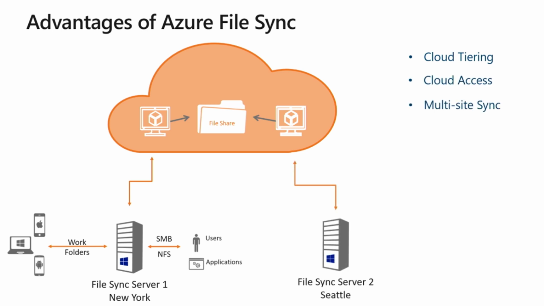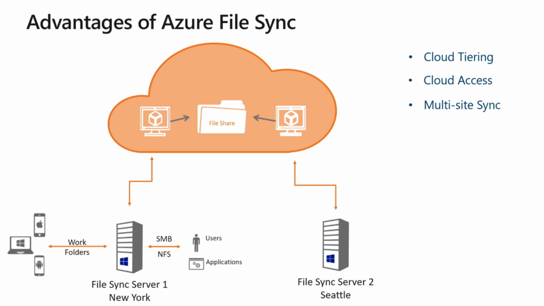The second advantage of File Sync is you get direct access to your data in the cloud, and that enables you to do multiple things with it. For example, you can completely get rid of your on-premises backup and do the whole backup in the cloud, or you can build additional Azure services on top of Azure Files. So it's the best of both worlds, where you can continue using your data as is on-prem and suddenly open up all these opportunities by your data moving into the cloud.